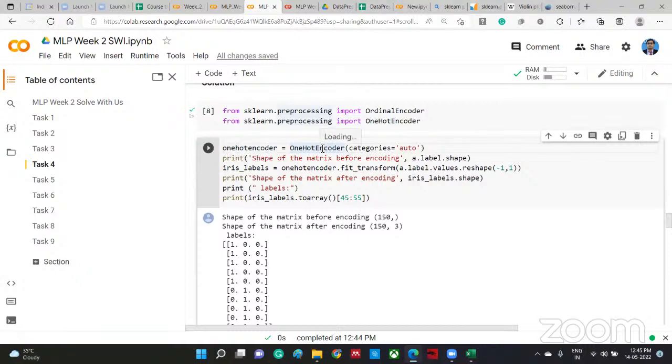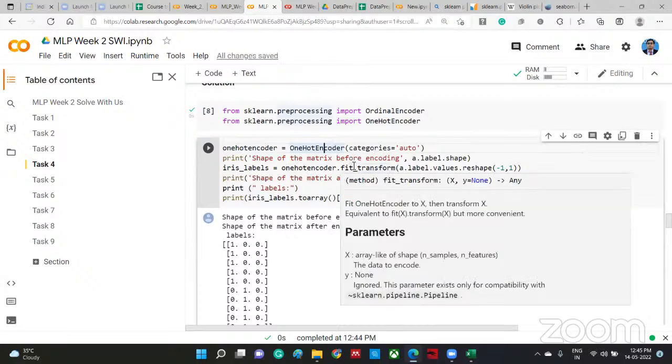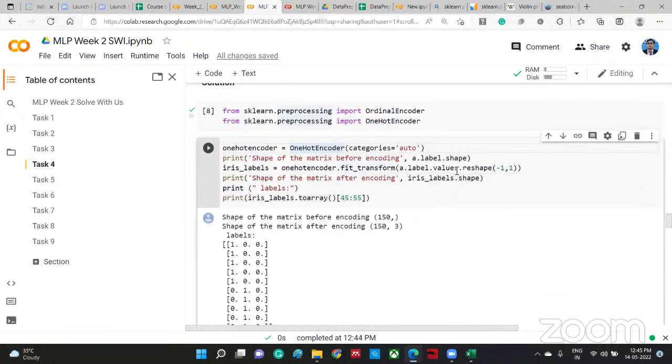After that, we print the shape of the matrix before encoding, the iris labels matrix shape. We first define the OneHotEncoder, and the first print statement shows the shape of the matrix before encoding. Then we apply OneHotEncoder fit_transform on the iris labels matrix and print the shape of the matrix after encoding.